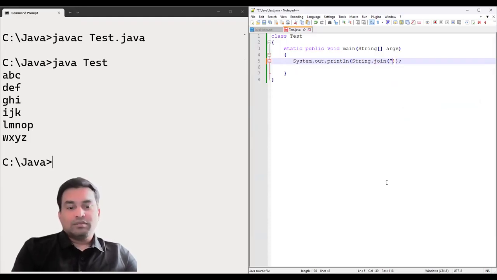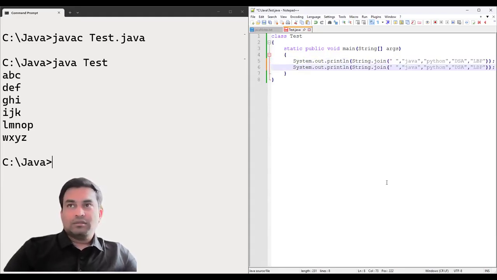So string, say for example, space, and then Java, Python, DSA, logic-based programming.